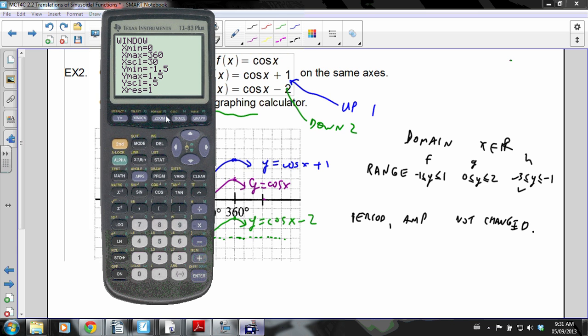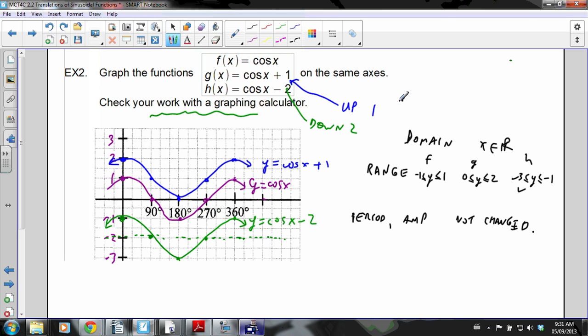So we wanted to change our scale so we can see the whole thing. I don't know how far down we want to go, maybe 3, I think is what we did in our notes, and up to 3. And maybe every tick along the y-axis would be worth 1. Then graph it. See, there's the original. There's the one that's been moved up 1, and I can sort of see where the axis would be right there. The new axis would be down 2 here. And there we go. Checked with graphing calculator.